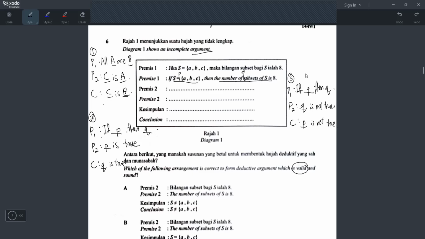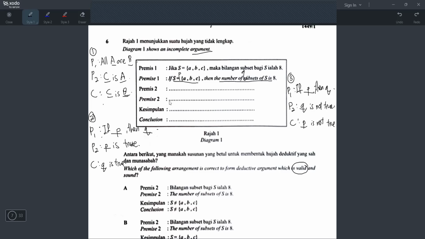So what we have to take note of here, in type 2 and type 3, what is the difference? In type 2, they mention P first, right? P is true. It means they mention P first. But in type 3, they mention Q first. So this is very important. Don't get it confused. This is type 2 and type 3. And all these 3 formats you have to memorize. Okay? There's no other way. For you to master this chapter, you need to memorize the format.